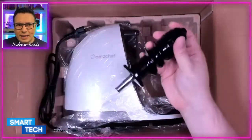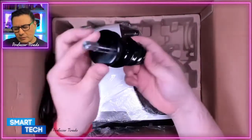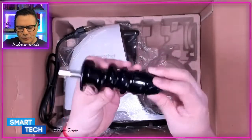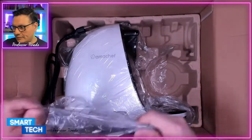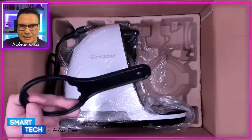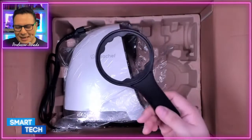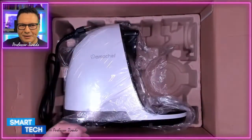So as you can see here, you have this piece. This is the piece, by the way, that actually squeezes all the juice out of your oranges, apples, all the dry pulp, or anything of that stuff. Now I have to think about what exactly I am going to be making with this kind of juicer. I still haven't figured out what this thing is. When I was looking at it before, I was like, what is this? I don't know what this is. I have to figure that one out. I figured everything else out.